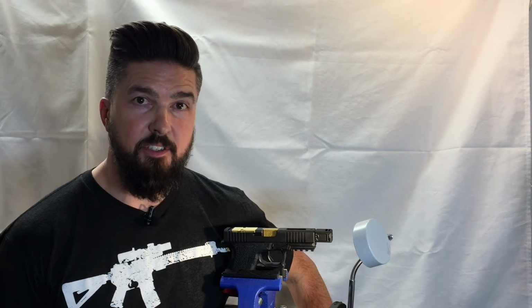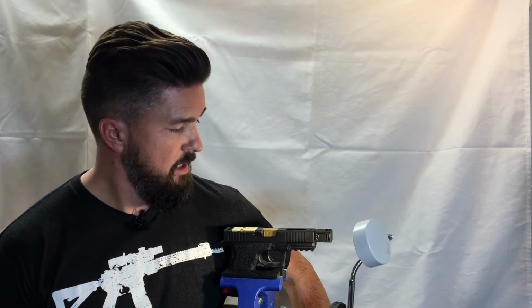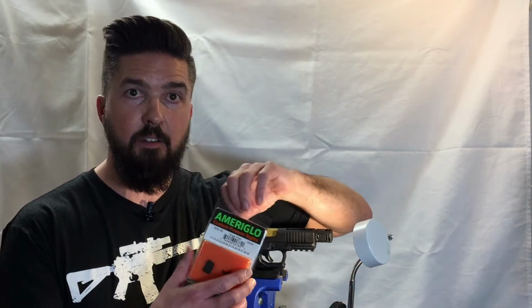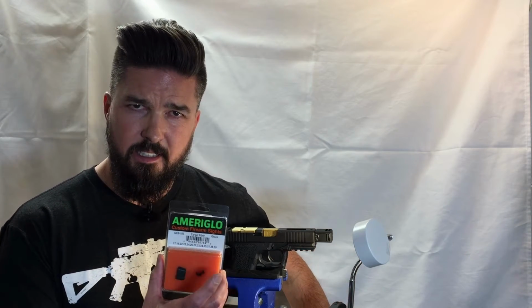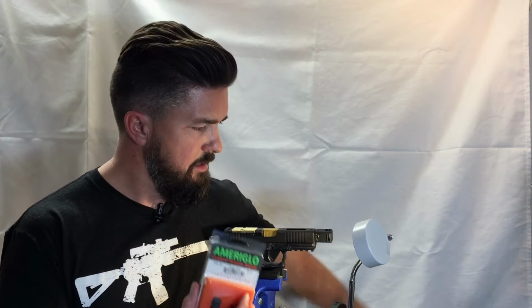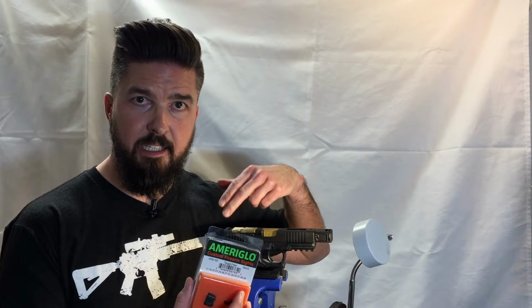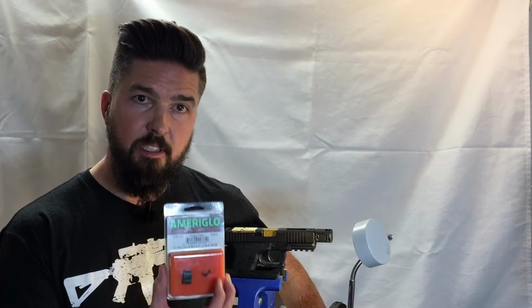Really the only thing left to do on this one is to put some sights on it, as you saw from the intro. So what we're going to do is put some Ameriglow GFB 103s, which is a red fiber optic front, which will be here, and a blacked out rear notch sight. So that's really all we got left to do.